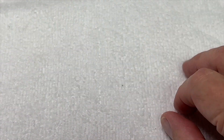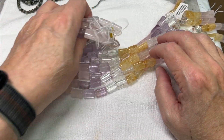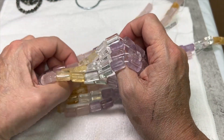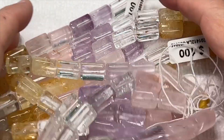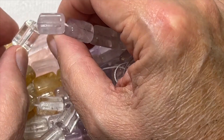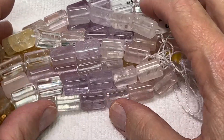Next we're going to show you the triangle tubes of the mixed quartz. In this we've got the amethyst, the clear rock quartz, and the citrine. It's the shape that I just absolutely love — these triangle rods. They're substantial, they're beautiful, and they would make great earrings. Just really fantastic earrings. Put a little head pin through there and get a drop out of it. Very pretty.